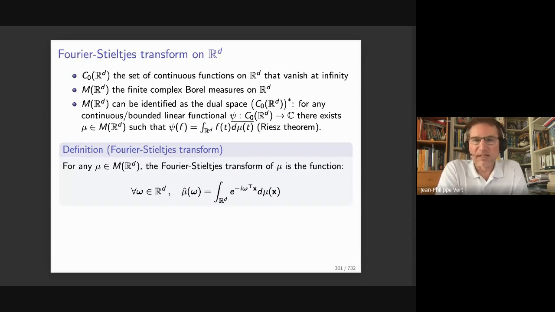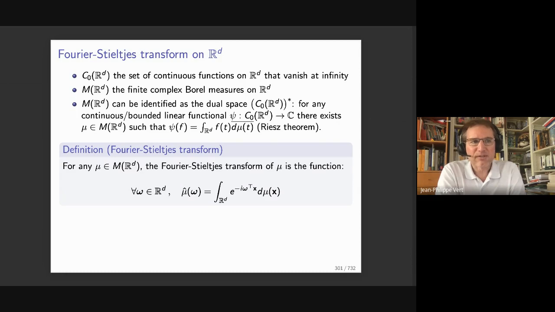Okay. So it's pretty similar to the Fourier transform over Z. The only difference is that now we do the integral over R^d, and for some reason we don't divide by (2 pi)^d this time, because then the normalization constant will be in the inverse Fourier transform. But it's not a fundamental change. Again, here we talk of Fourier transforms of measures. And like before, we have the story that the space of Borel measures is the dual space of the space of continuous functions that vanish at infinity, and we still have a Riesz theorem. So it's all technical details.